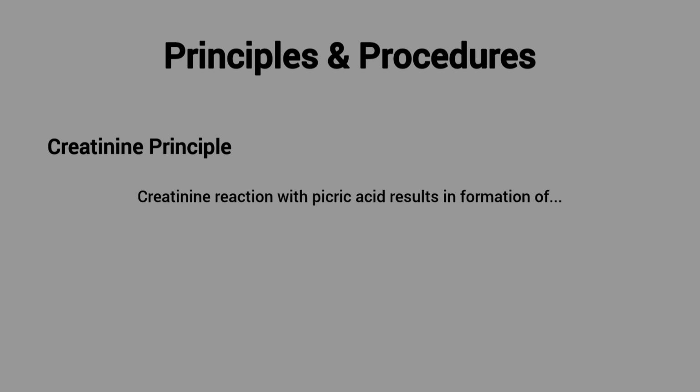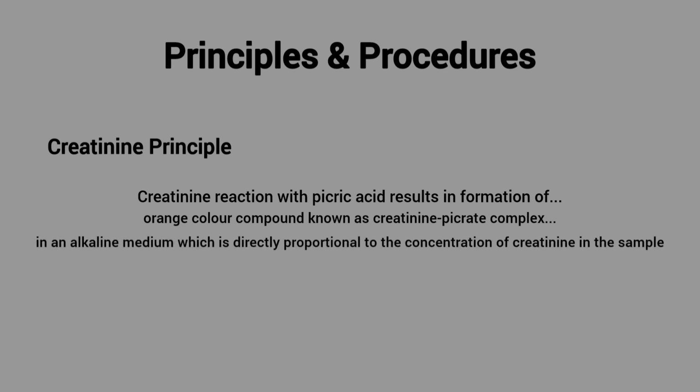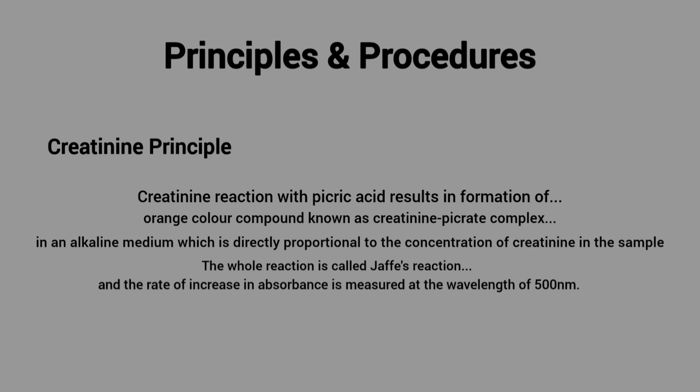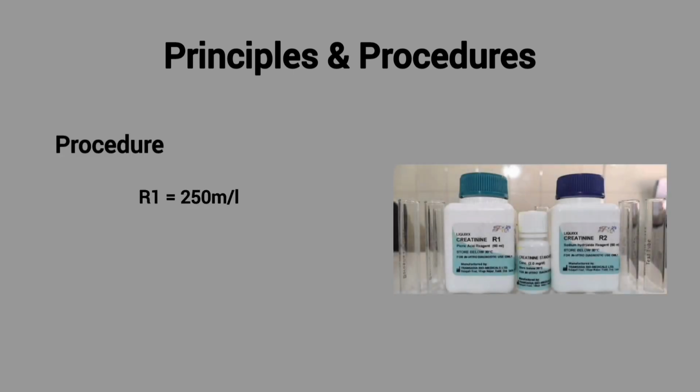Creatinine principle. Creatinine reacts with picric acid, resulting in the formation of an orange colored compound known as creatinine picrate complex in an alkaline medium, which is directly proportional to the concentration of creatinine in the sample. The whole reaction is called Jaffe's reaction, and the rate of increase in absorbance is measured at the wavelength of 500 nanometer. Procedure. R1 is required in 250 microliter, R2 is also required in 250 microliters, and serum is required in 50 microliter amounts.